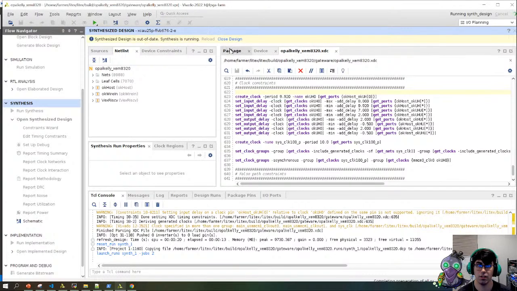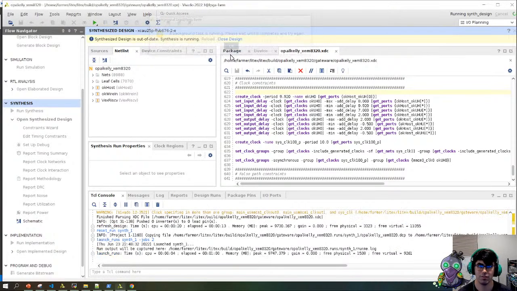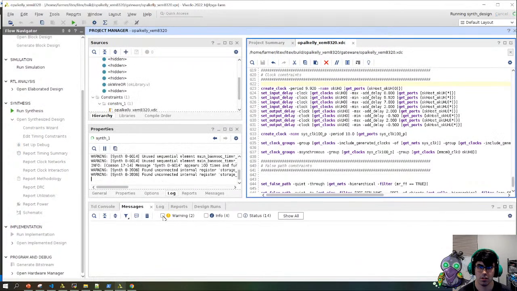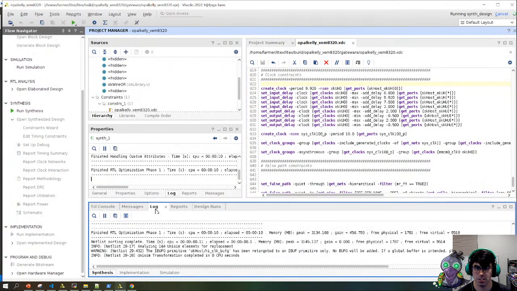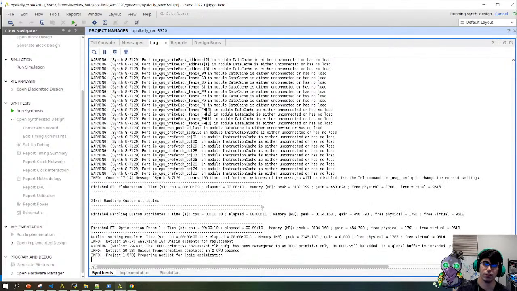Background, close design. Okay, block synthesis. Got one mistake.